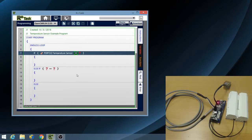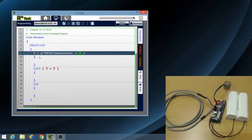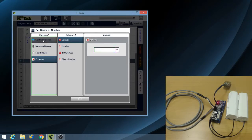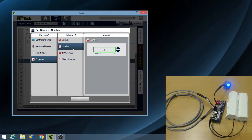Lastly, double-click the second question mark to insert the value that will be read by the temperature sensor. Under common, number, I will type in 22. This means that if the temperature sensor senses a temperature that is less than 22 degrees Celsius, my program will execute the statement in the IF block. If the temperature is below 22 degrees Celsius, I want my program output monitor to print 0. Drag a load instruction into the IF block. Double-click the first question mark to insert the print screen parameter. Click on controller device, etc., and choose print screen. Next, I will double-click the second question mark to insert the value that I will write to print screen. Under common, number, I will type in 0.